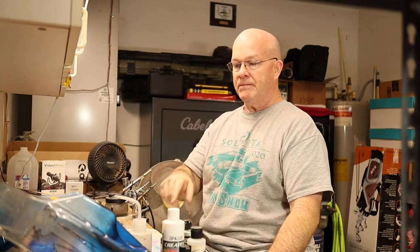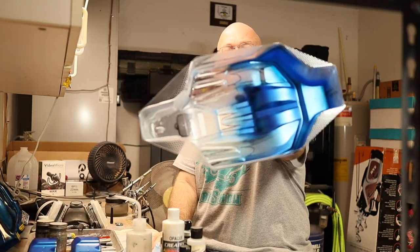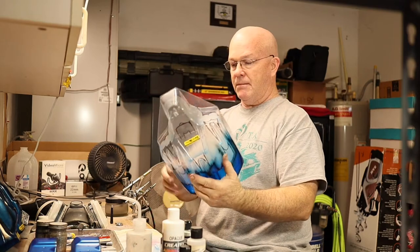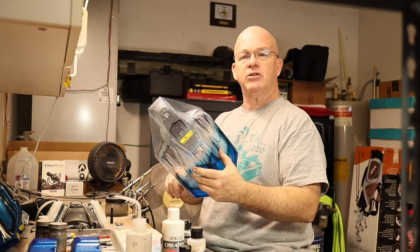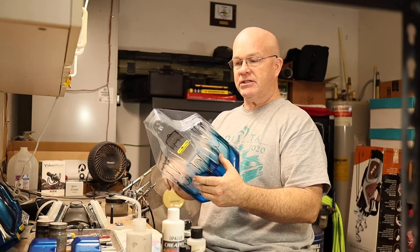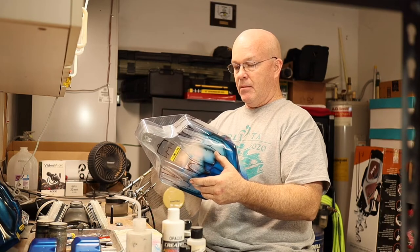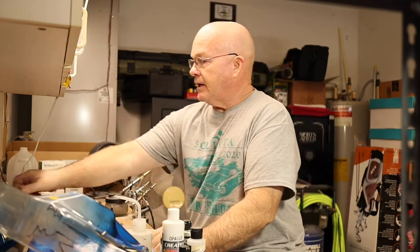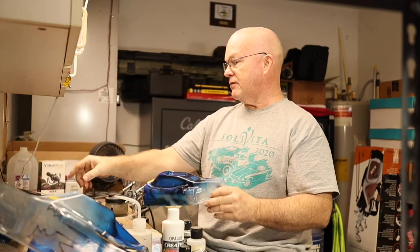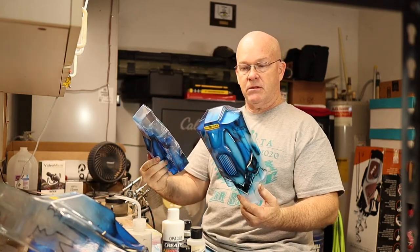I've done the blue. I've cut out my next colors. This is going to be black, and I'm not sure if I'm going to do black and silver or black and then orange in this. I might do black and then orange and then do a black, yellow, white, pearl white fade on that. That's going to be an eBay body. And then the BJ4 Worlds and the BJ4 Original bodies, I'm going to do black and silver.